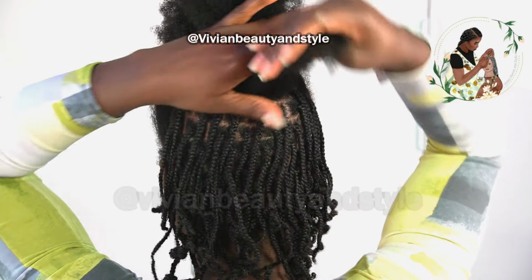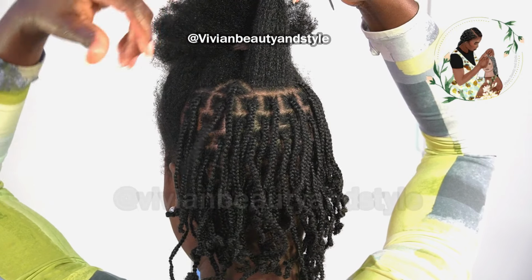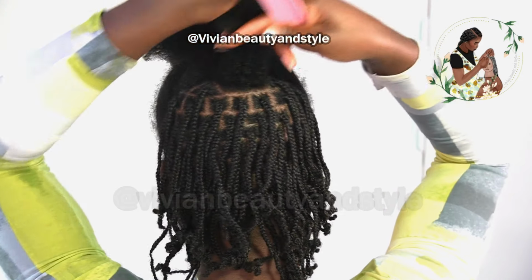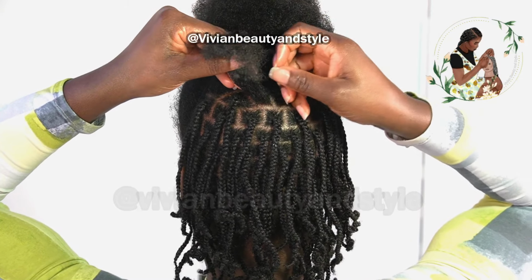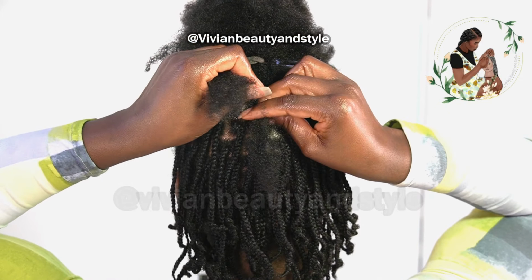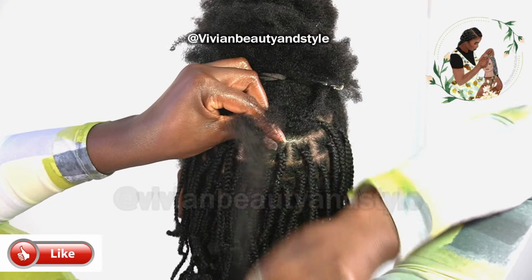So here's how the hairstyle is looking so far. As you can see right here, the very back of the braids are looking really full, but when you lift it up, you can see the space between each row. But when you drop the hair down, you can see it cover up the space. So this is what you want. You want to make sure that the next braid you place on top falls in between the space on the bottom, so as to give you a fuller looking hairstyle or hair braids without having to add additional hair.